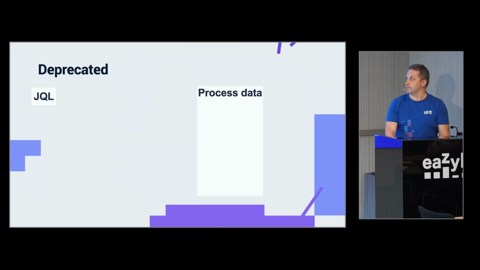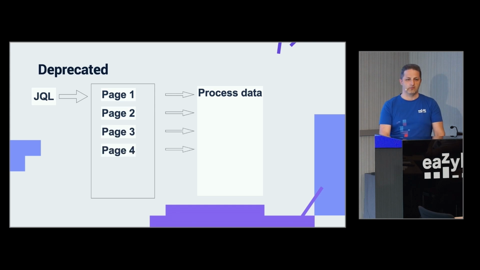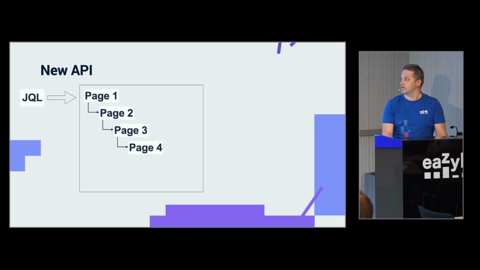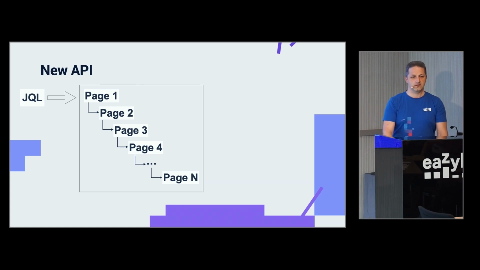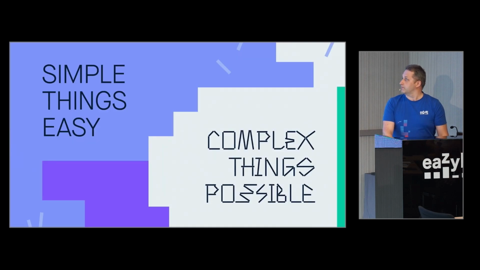If we visualize it a bit, the deprecated API works like this: you can request any number of pages in parallel that you would like and process that data. But with the new API, you can do it only sequentially, getting one page after another, and that way you are not able to parallelize it. It was also quite challenging in eazyBI for us to remake this process, but we did it, and without large issues. It has already been around a month in production.